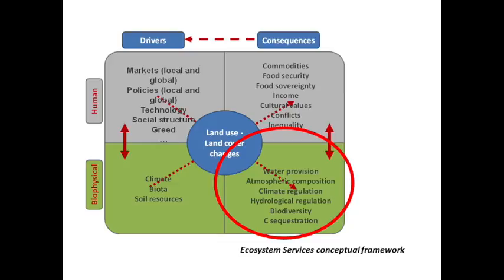Let's move now to this part of the graph that is the consequences on the biophysical dimension, the consequences on what we call the provision of ecosystem services. And of course, this arrow there shows that both are clearly connected, that it's very hard to think about the provision of ecosystem services without having in mind the stakeholders, the actors that demand these ecosystem services. And to discuss that, I will make a stop and see a little bit what the conceptual framework of ecosystem services tells us on how to deal with this dimension.